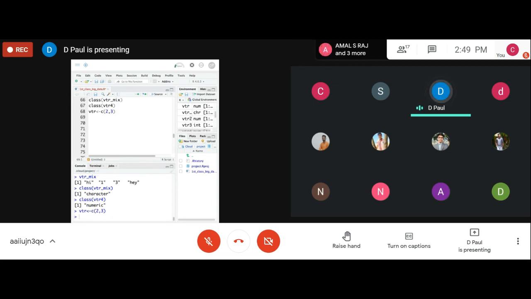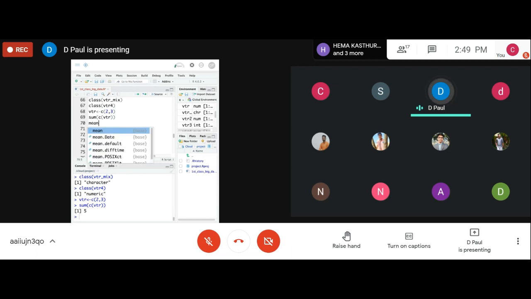Let's just declare this one. And if you run sum on VTR, you can use the function sum, 2 plus 3 is 5 like that.